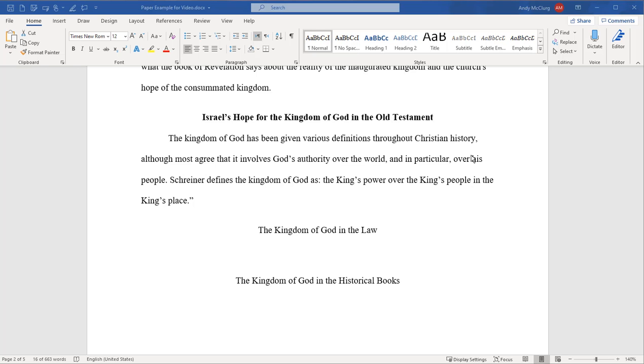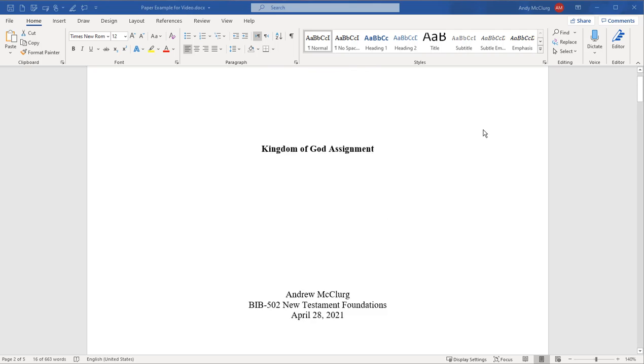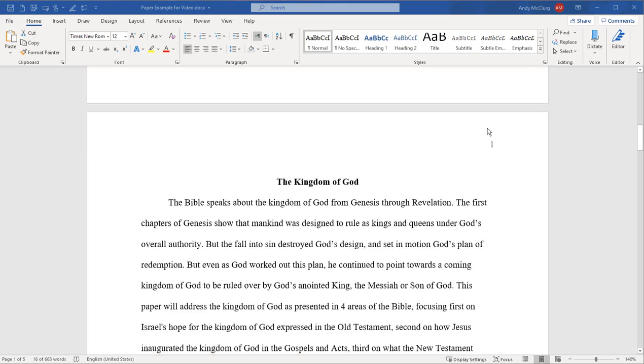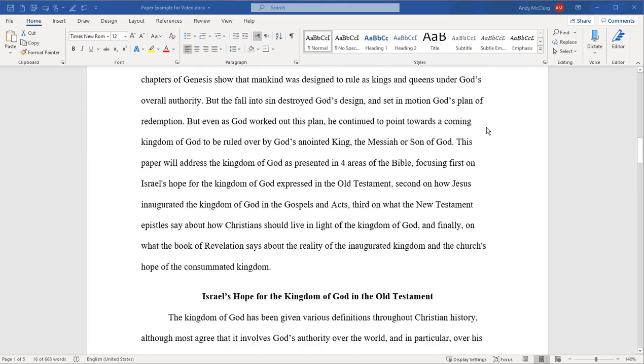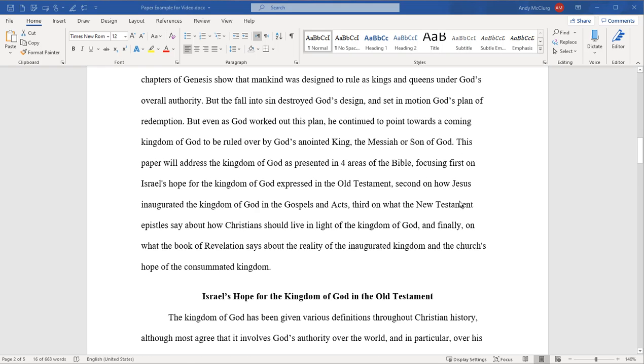All right, so we're going to talk about how to create a footnote using Turabian formatting, Chicago/Turabian formatting. And so I have a generic paper here, and I'm going to come down. Here's my introduction, and it does have a fairly elaborate thesis statement.